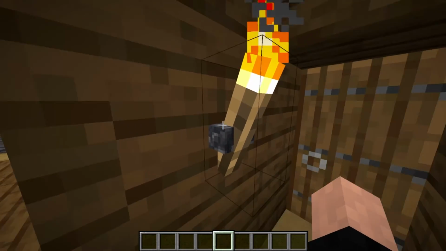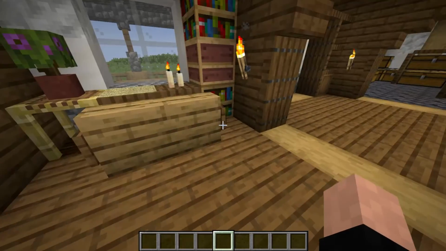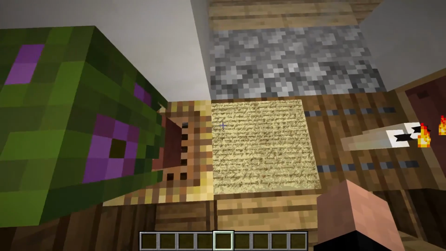Oh yeah, and I used some invisible item frames and put these slabs here to look like torch holders. I thought it was pretty cool. Anyways, enough distractions. So I went ahead and made a little book nook right here for you to sit at and write as well.